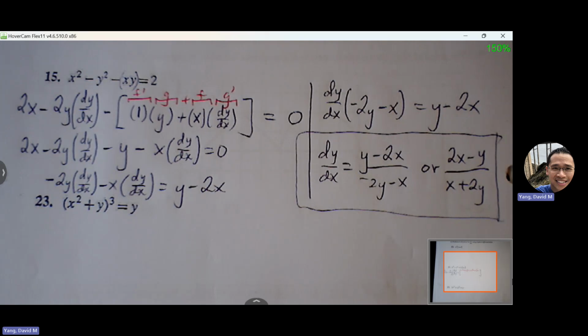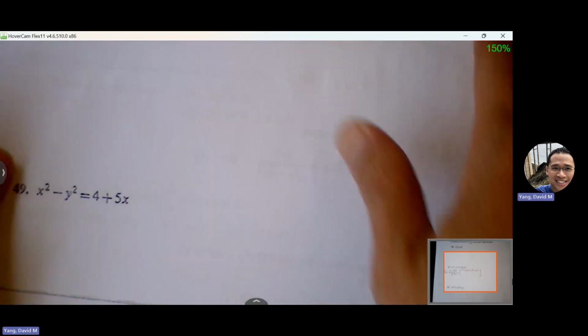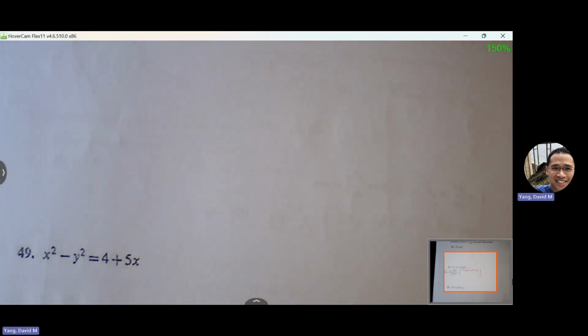Okay. What I want to show you is the ability to find a second derivative beyond this. So sometimes with implicit, you may be asked to find a second derivative after the first step. So we just have to go through the derivative process again. So let me show you what that looks like. You can turn to page 47. Sorry, page 15, number 47.